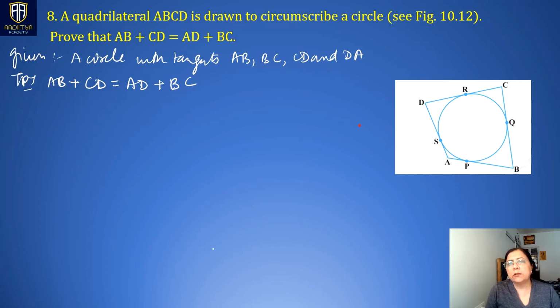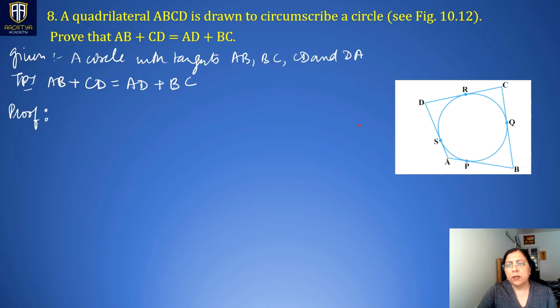So this is a quadrilateral which circumscribes the circle. Circumscribes means that this is made at the outer boundary of the circle, touching the circle at 4 given points, P, Q, R, S. So now here we start our proof. You have learned the theorem that the lengths of tangents from an external point to a circle are equal. So you can see in the figure, first of all, A is a point.